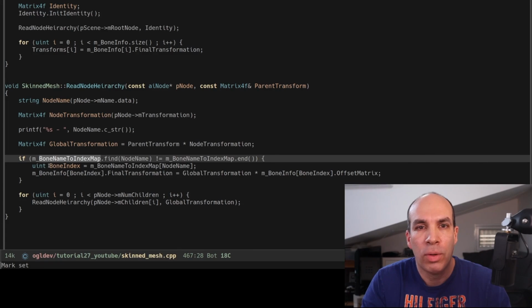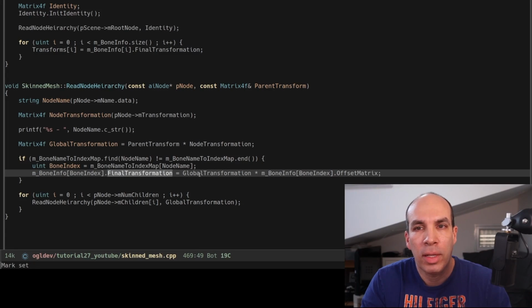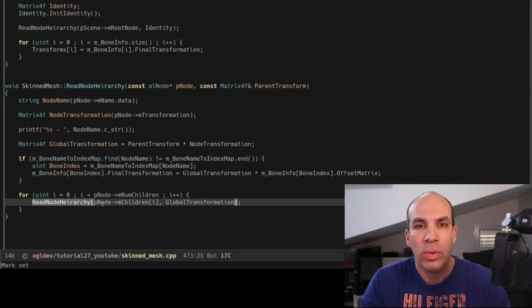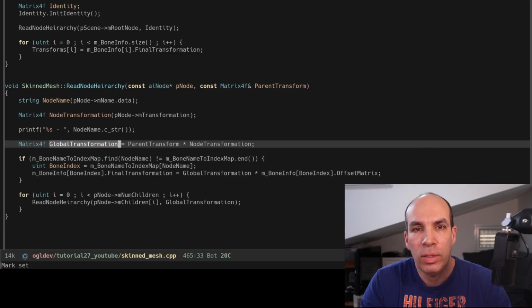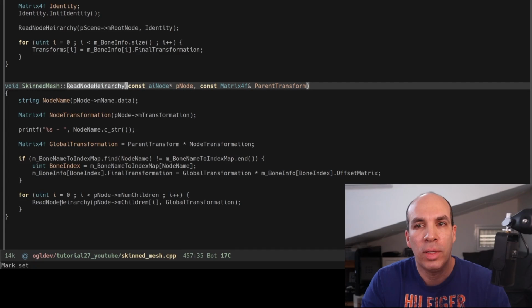If we find such a bone, we update its final transformation to be the result of multiplying its offset matrix by the global matrix, which basically captures the entire chain from the node back to the root. Finally, we traverse the children of the current node, and we call readNodeHierarchy recursively on each child node with the global transformation matrix in the second parameter. So as we go deeper into the graph, this global transformation encapsulates more and more mTransformation matrices.